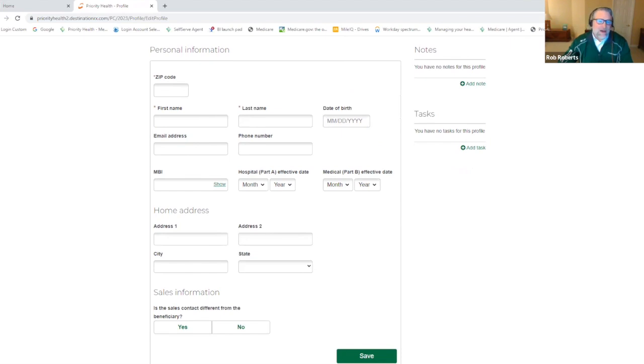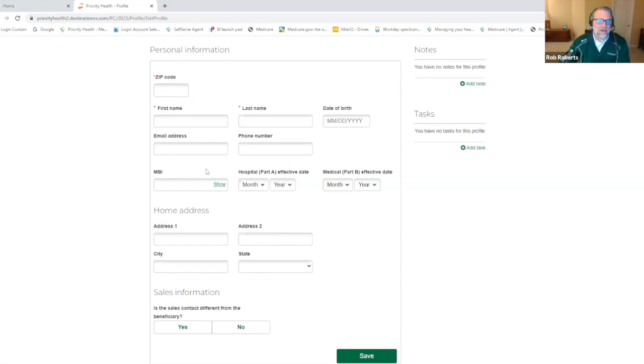So if I didn't put the zip and just put the name in here and click save, and then try to go somewhere else, it would prevent me, because I have to at least enter the zip as well. Now, any information you include in the beneficiary's profile will automatically populate on the application, so it's not duplicative, right? So that's kind of nice.